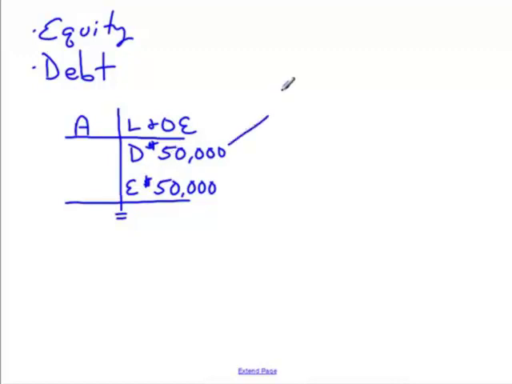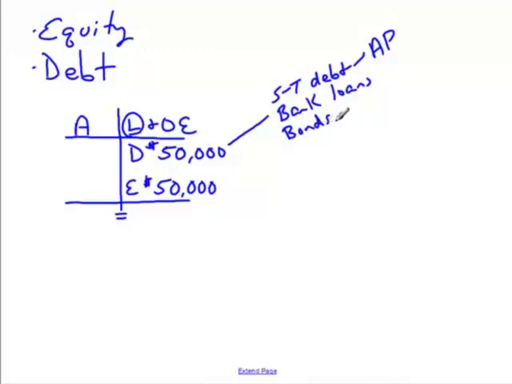So these are our major components of our sources of funds, or our financial capital, that is debt and equity. The debt here may be short-term or current liabilities or debt. That's the liability part there. It could be bank loans. And this short-term debt up here may include something like accounts payables. And then we have bonds. Bonds are a form of debt, and it can also be short-term, intermediate term, or long-term debt.